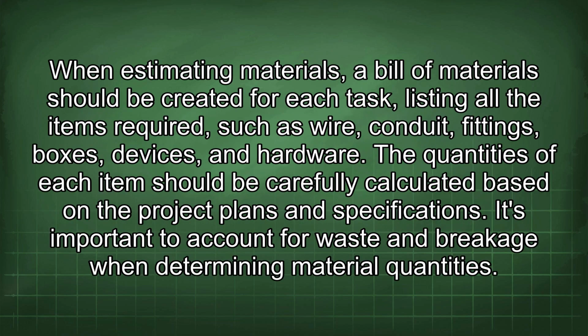When estimating materials, a bill of materials should be created for each task, listing all the items required, such as wire, conduit, fittings, boxes, devices, and hardware. The quantities of each item should be carefully calculated based on the project plans and specifications. It's important to account for waste and breakage when determining material quantities.